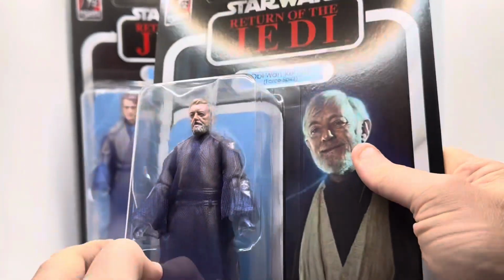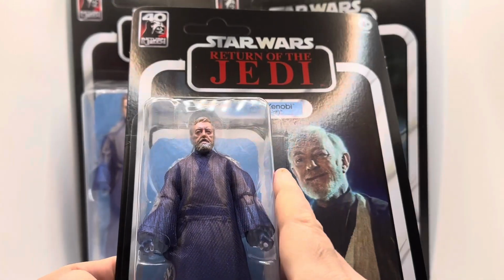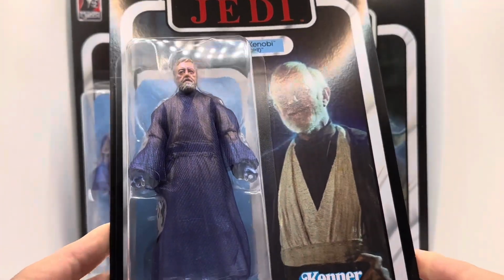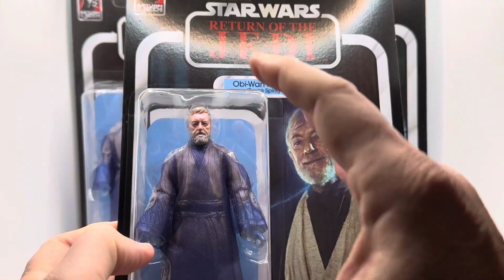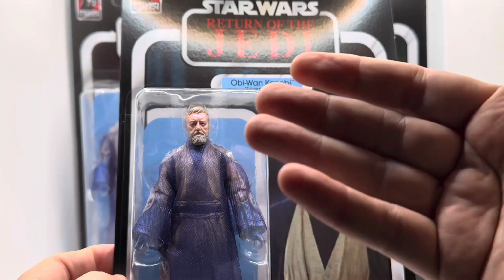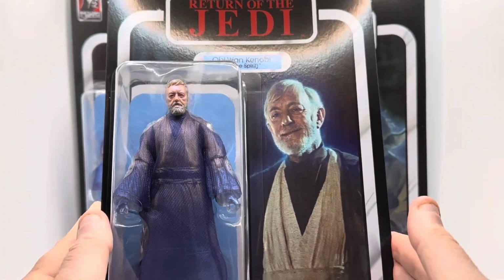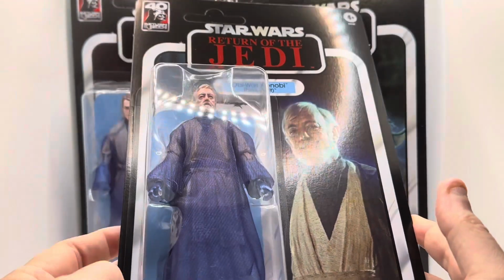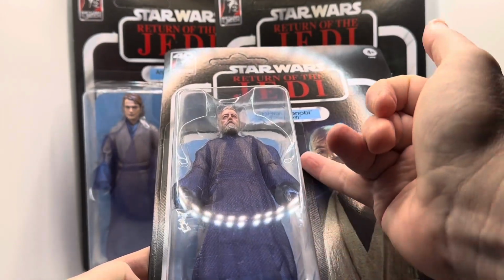Before I move on to the next 2, this is really one of my key problems. I know it's me, because I love the packaging, I love the tribute to the original, all of that, great. But I almost wish, I'm split on it, that they were in the other sort of Black Series packaging, the boxes, because then you can take them out. The problem I have, from a collecting point of view, but not a collector that's so rigid that I wouldn't want to actually handle these figures, is that the only way to access the figure is to damage the card.